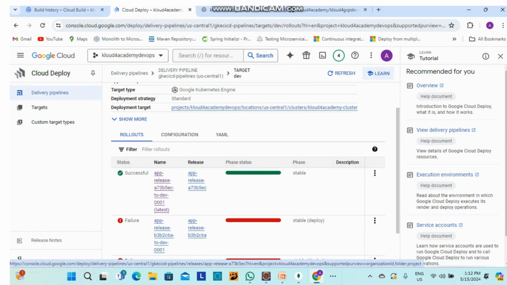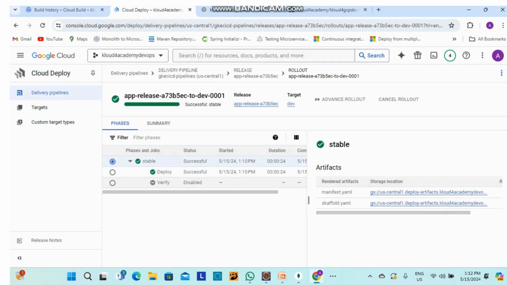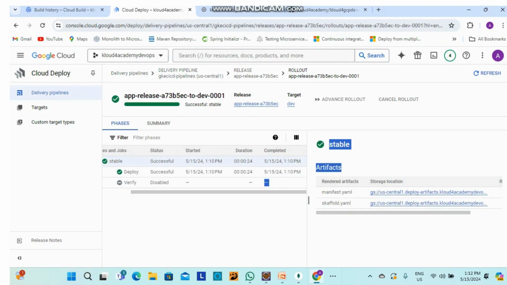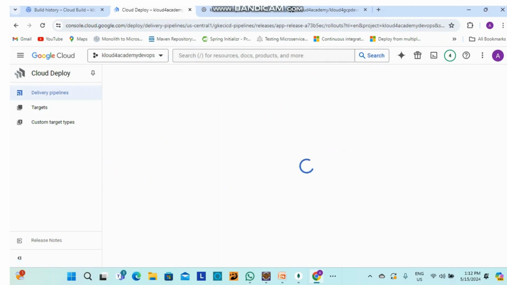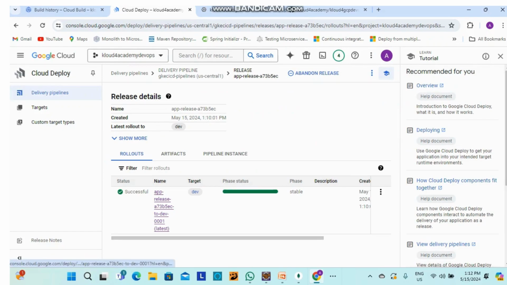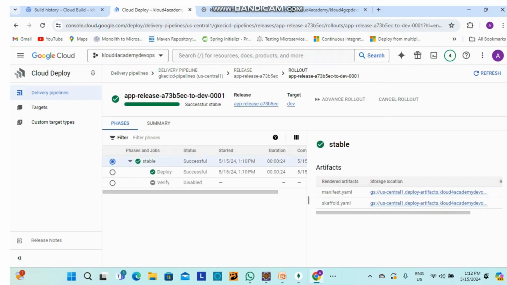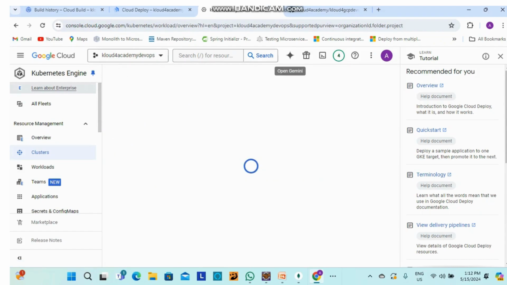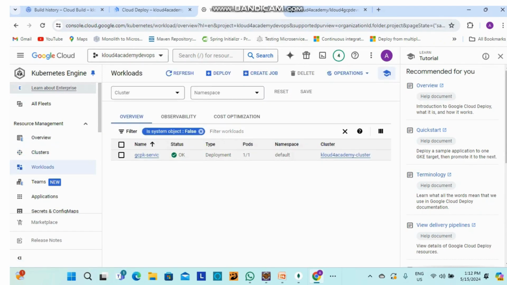I think we have to go this way. Release. I'm going to the deploy. So we can go to the Kubernetes Engine, right? Workloads, click workloads. This is Kubernetes, right? We are going to Kubernetes.